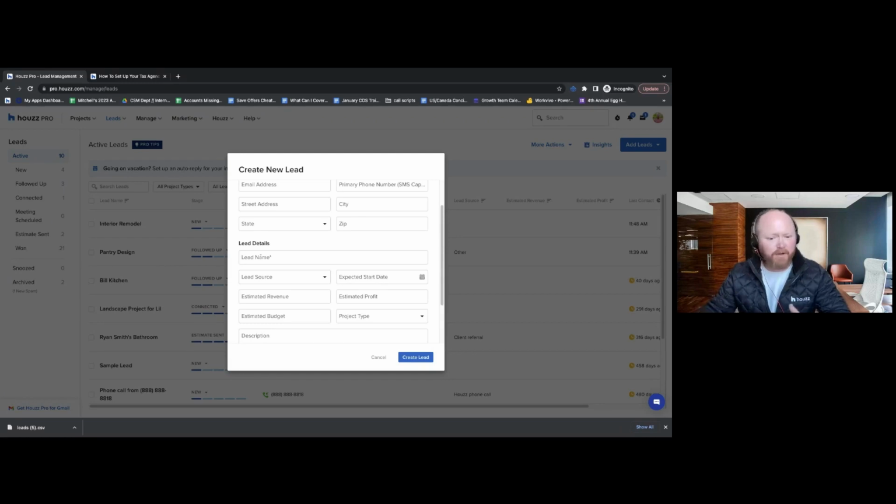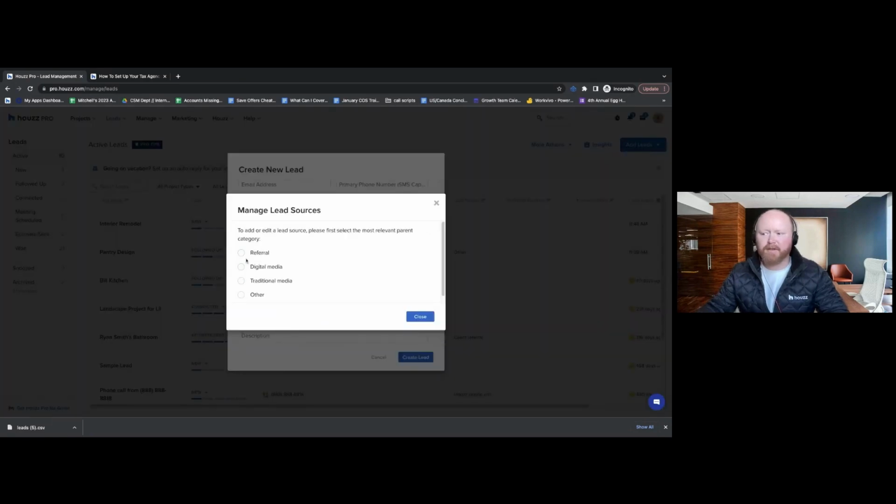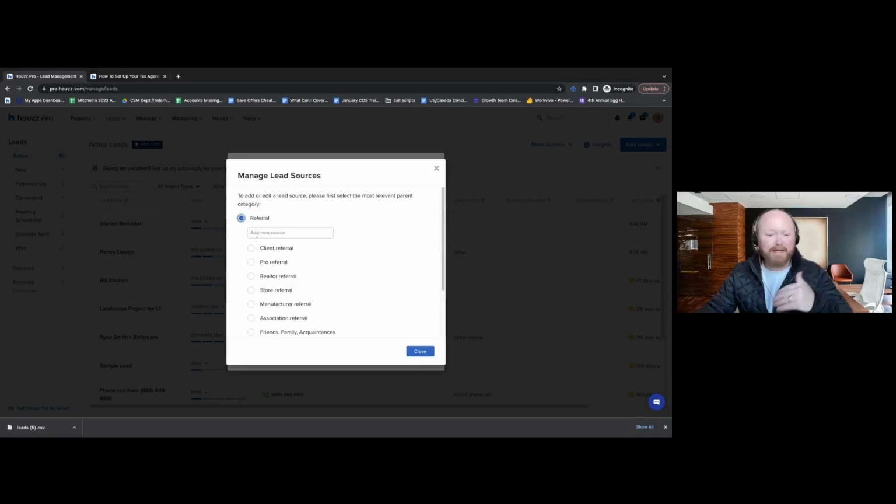This is up to you in the way that you want to organize that, but you can also create and manage your own lead sources as well. We do have some default ones here, but you can manage your own lead sources. Maybe you wanted to get a little bit more detailed as far as what kind of referral it was. You can create those as well to be able to keep it organized.